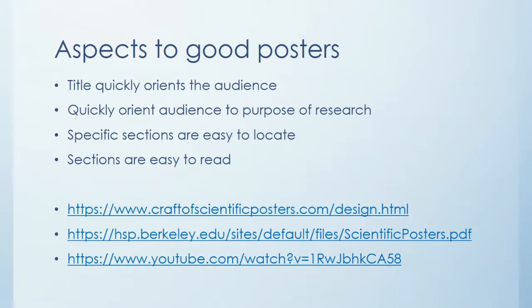So, aspects of a good poster: you want the title to quickly orient the audience. Sometimes this is what the question is, sometimes this is what the conclusions are. You want to very quickly orient the audience to the purpose of the research, so why should they continue looking at your poster? And then you want the specific sections to be easy to locate, and you want them to be easy to read.